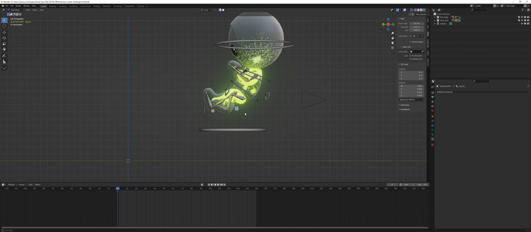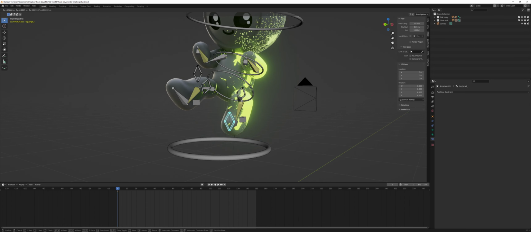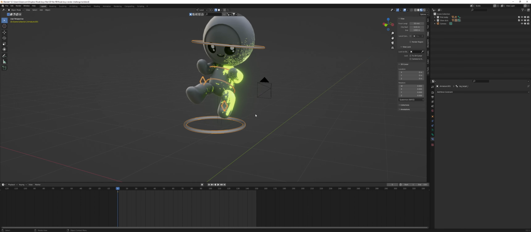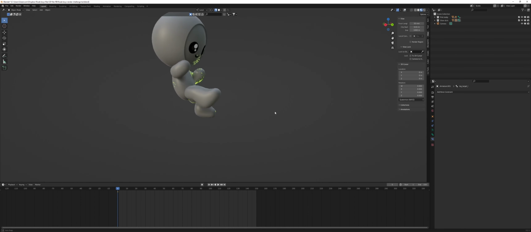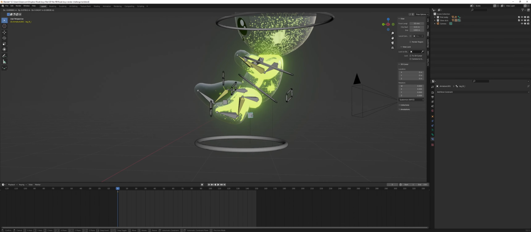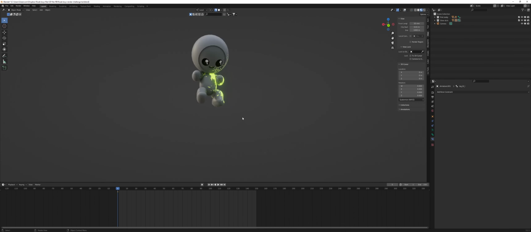So I'm just pressing G to move around, R to rotate, and then I'm careful to move these around so they point the right direction. This is where the knees are pointing. Yeah, so we can go a little bit out like that. Yeah, maybe let's move the leg up a tiny bit. Yeah, that's pretty cool. And then we press Alt H to unhide the other one.